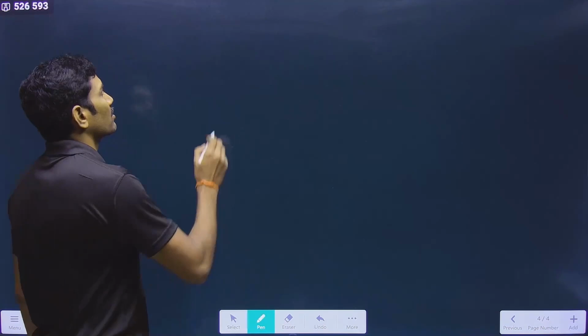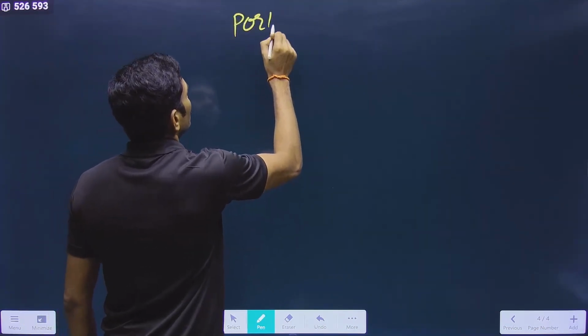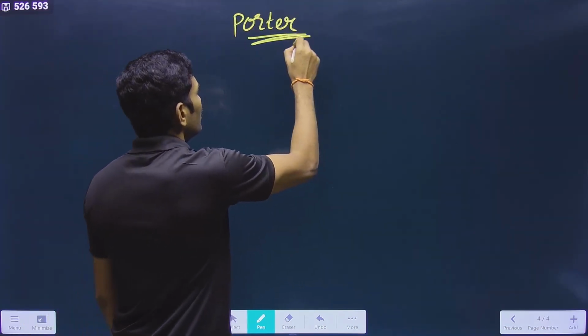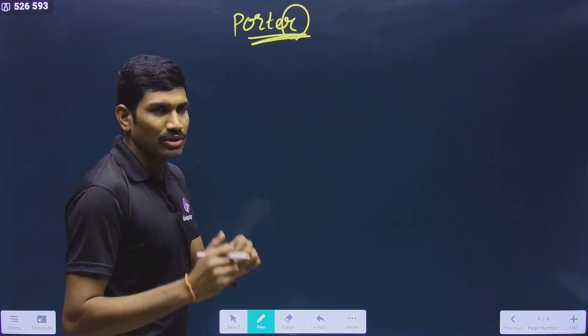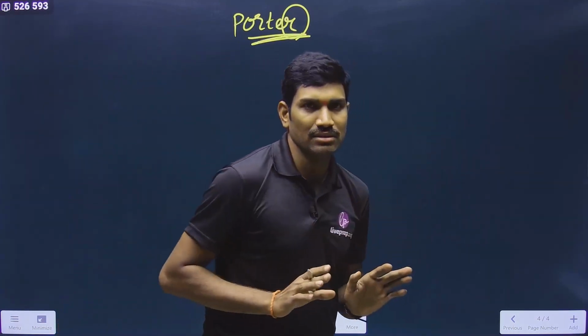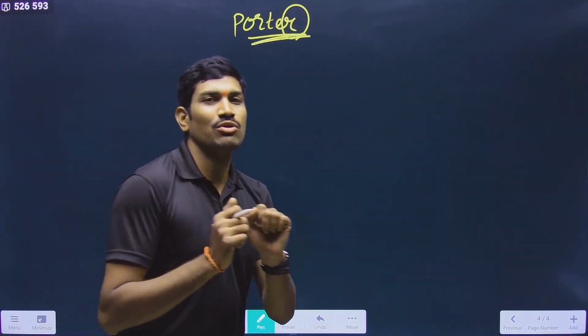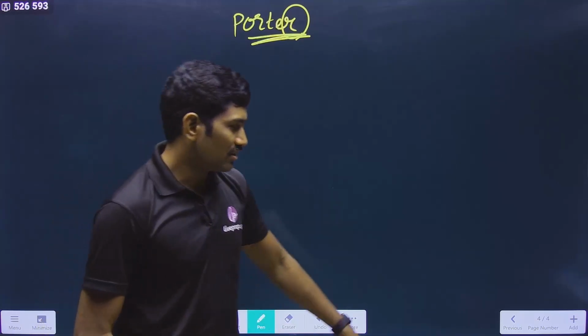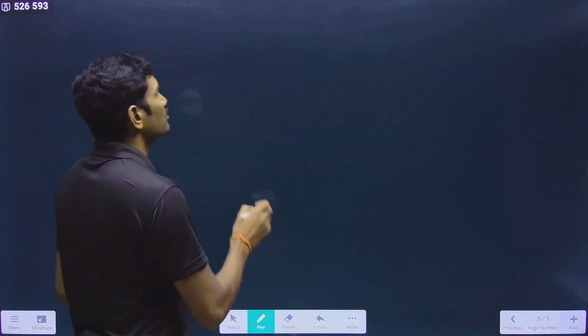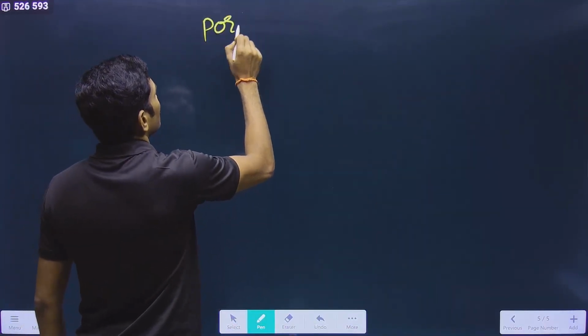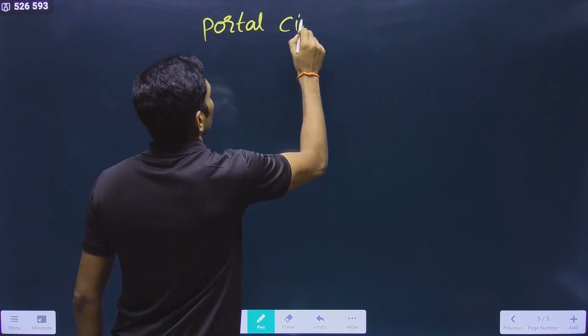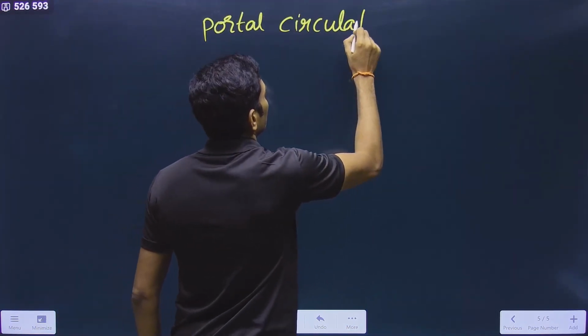So what is this portal? Who is called a porter? A porter is a person who is carrying luggage. The one who is carrying the luggage is called a porter. This is the general term we are talking about. Now here we are using a term called portal circulation. Please understand this.